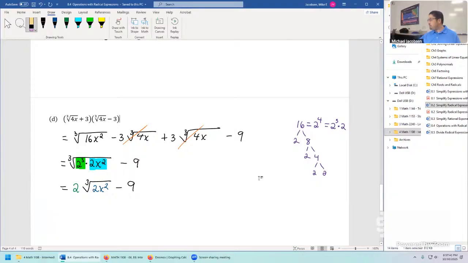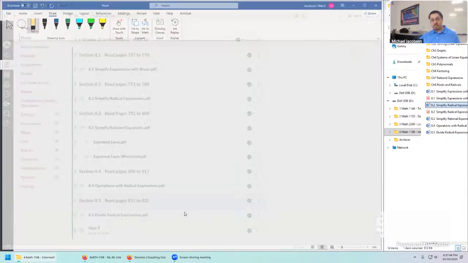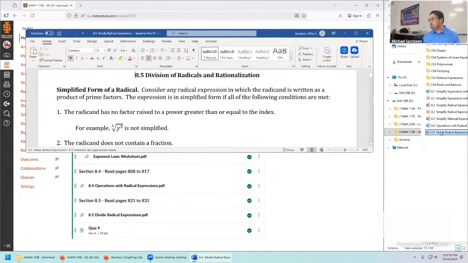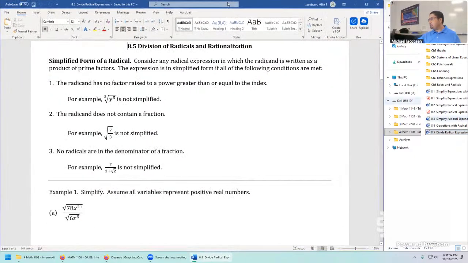Okay, with the last bit of our time we have, we'll take a quick look into section 8.5, not with the goal to race through it, but just to see what this section is all about, and maybe do a few problems in section 8.5 before we call it a night. We can kind of see why 8.5 is sort of its own section. It wasn't in the last section.